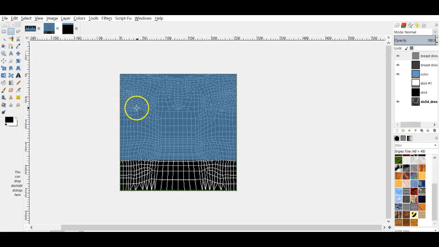Alright, we're going to start with the booty shadow. This is about where I want my shadow to be, because that's the top of the booty cheeks. The booty is a little bit bigger.